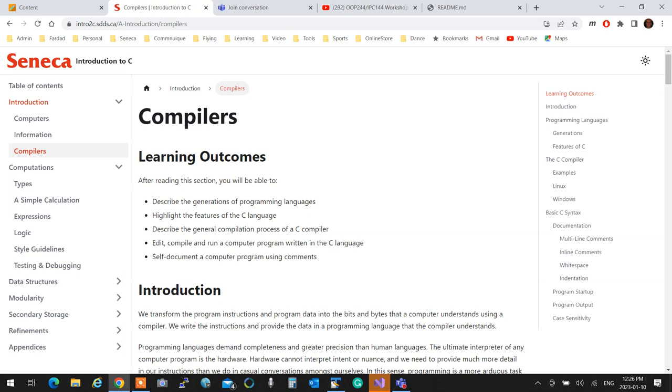C language, with respect to age of languages, is ancient. I've been in the computer business for around 35, 40 years. For me, it's as if I was alive 4,000 years. C language is very old, very, very old. Because of that, there are so many textbooks out there that you can buy that you cannot believe. And the language changed, but not that much. So if your brother has that old C book, you can still use that one.